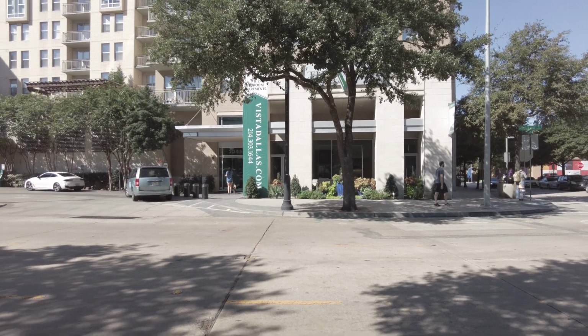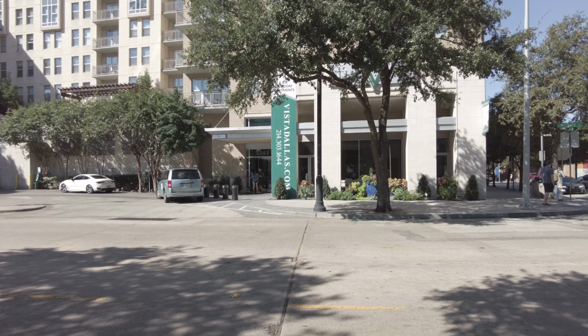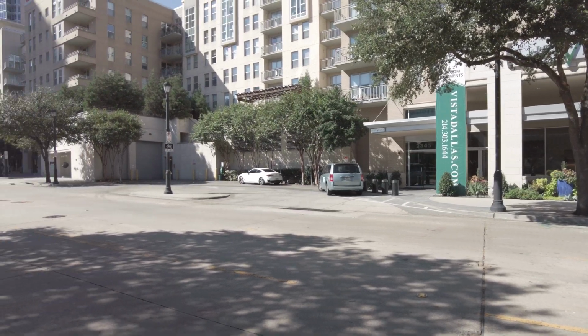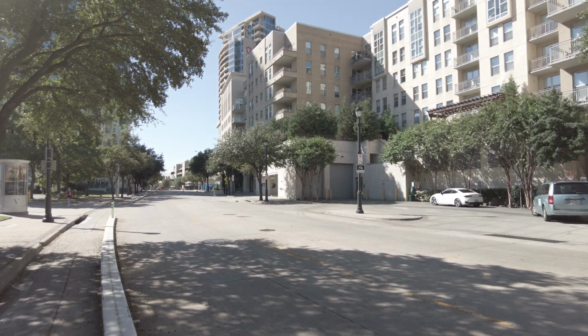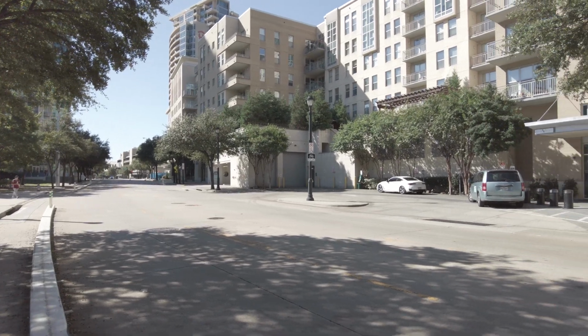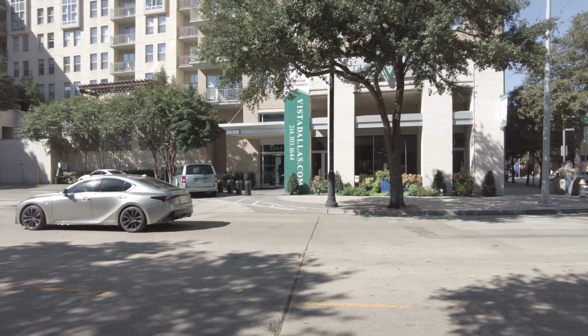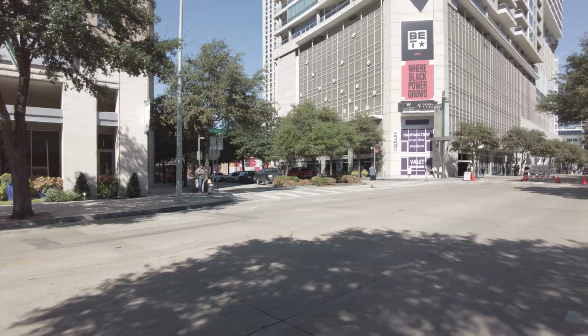We're about to see a beautiful luxury apartment. It's called the Vista. The Vista is a pretty place, and we're gonna see inside. We're gonna see a beautiful apartment. We're gonna see the pool and amenities and more of this place. But before we do that, we always take a look and explore what's going on in the area and just kind of what the vibe is. So let me tell you a little bit about this area.